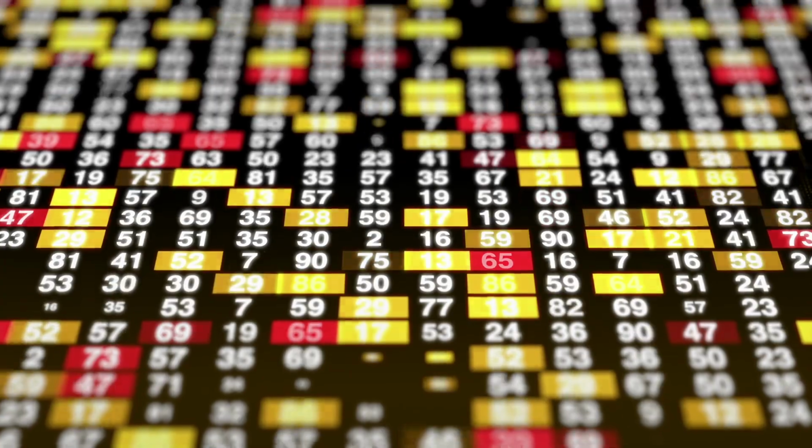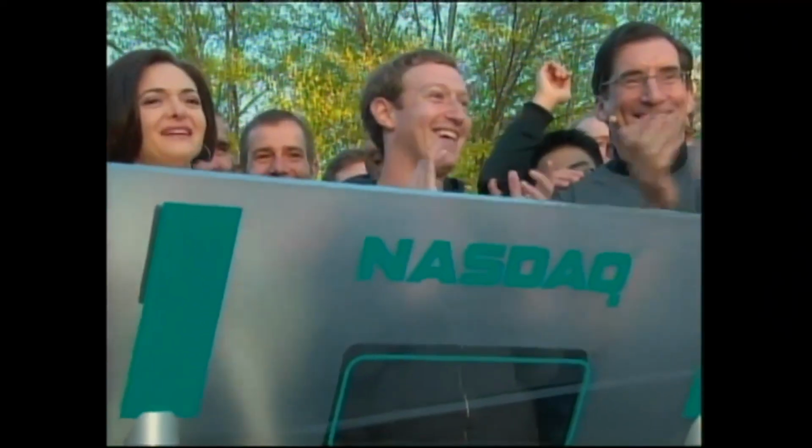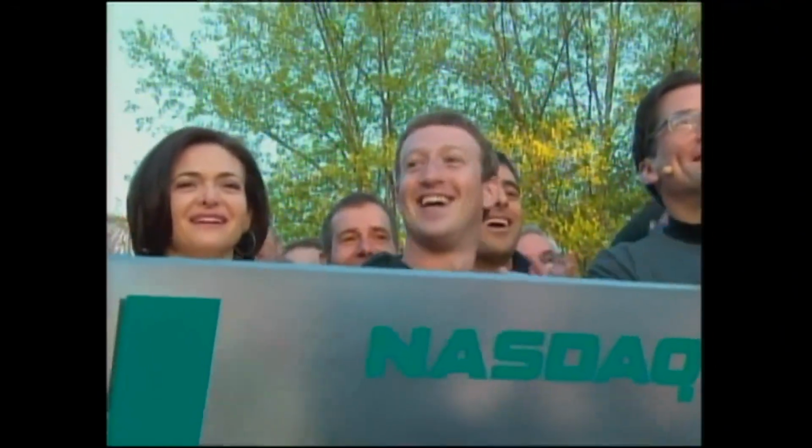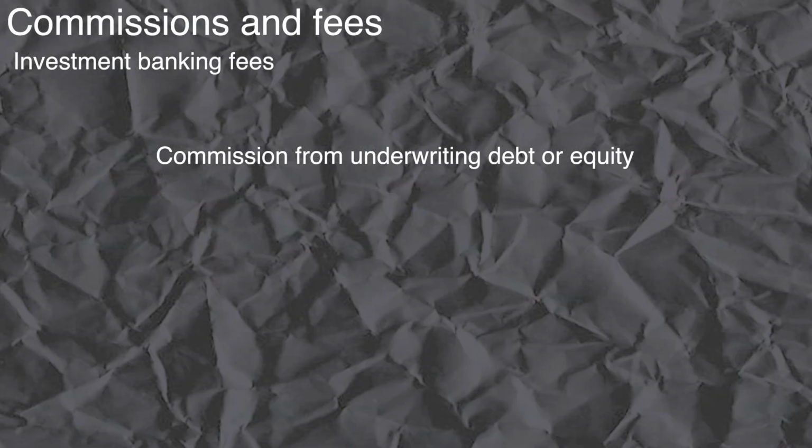For banks such as Citi that operate an investment bank, it will naturally include the fees for its investment banking services. Teams within this segment help companies sell shares either by going public on a stock market or by privately selling equity to other investors. They can also help these corporations sell interest-bearing debt to investors. This process is known as underwriting, where the investment bank helps its clients raise debt or equity.